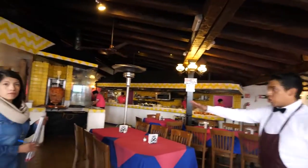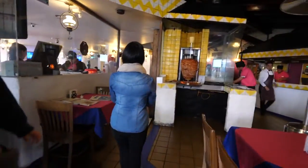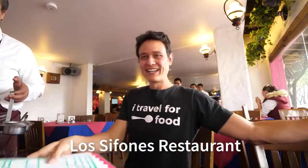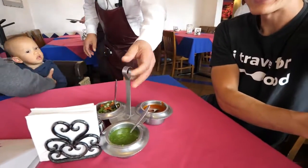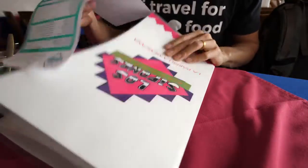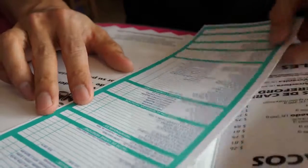That was about a 30-minute drive from the center of Mexico City. It's a pretty nice neighborhood and we got dropped off right at the restaurant. It's a family sit-down restaurant but it has a really friendly feel to it. Most of the restaurant is almost full, mostly families, and the food smells amazing — almost like a diner-style restaurant. This is the menu, but you also get a whole paper checklist that you can just check the things that you like.